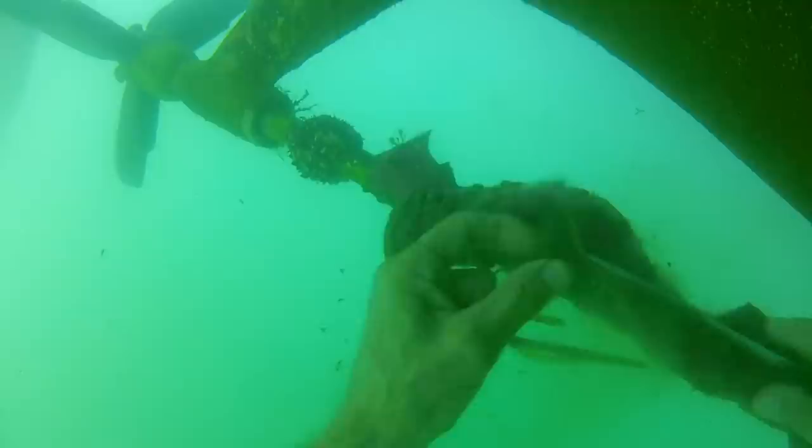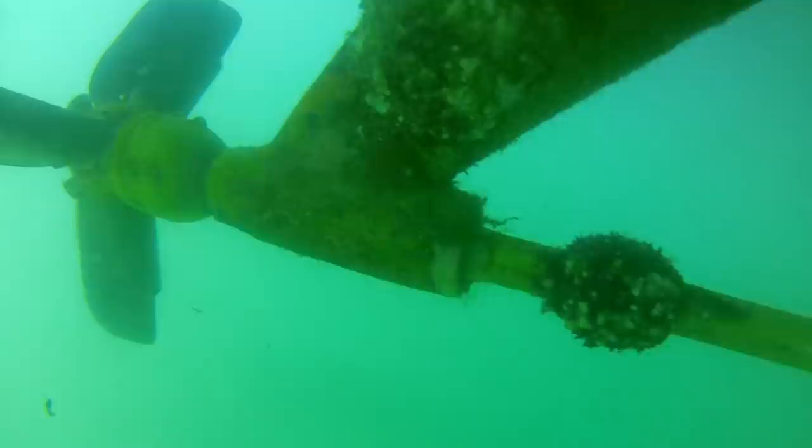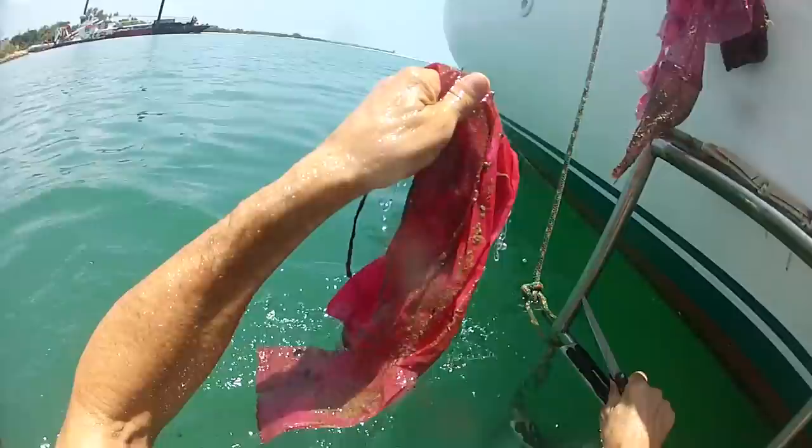Originally we had longer blades on here which were treated with Propspeed and they're doing extremely well for anti-marine growth. However, the longer blades were a failure as far as performance. They did okay in forward, but they try to move so much water in reverse, and it's a fixed pitch in reverse, that it would oftentimes just stall the engine. Trying to back up against the wind, I couldn't get enough RPMs to be effective. So I had to go back and put on the shorter blades, which work far better.